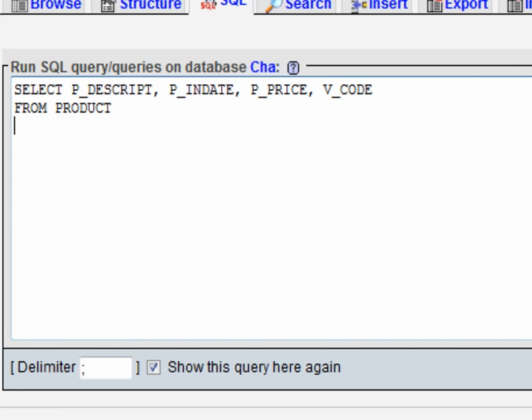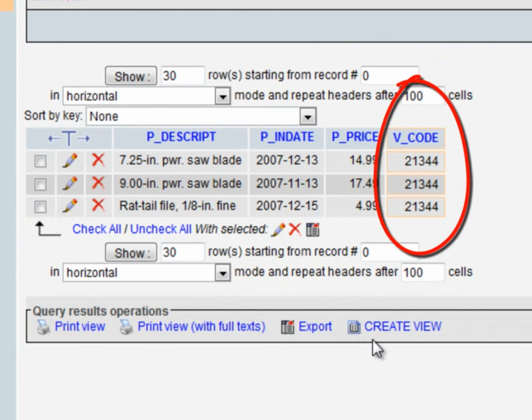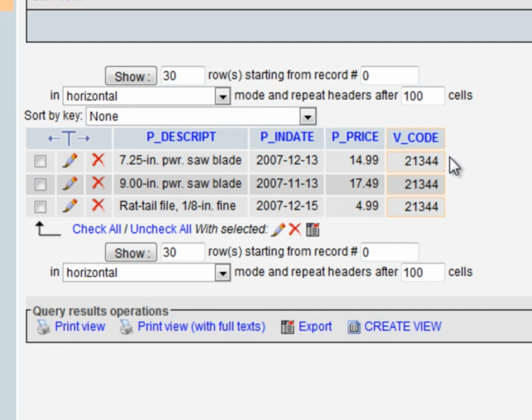And then what's the condition? Yes, there is a where condition. And as a where condition, we are comparing a column vendor code with a value. So vendor code is here, and the vendor code is integer. The data type is integer or numerical values. So this value 21344 does not need to be enclosed by apostrophe. But that's it. And what's the result? You can see in product for the matching vendor code 21344, we can find how many? 3 products with the same vendor code.